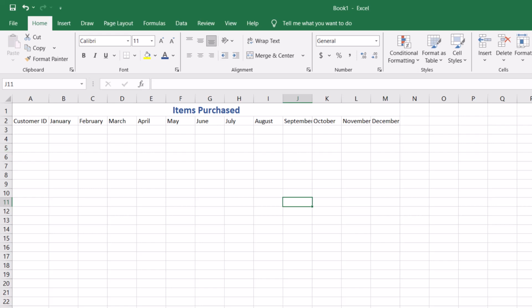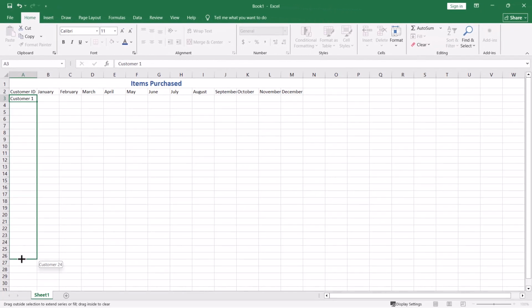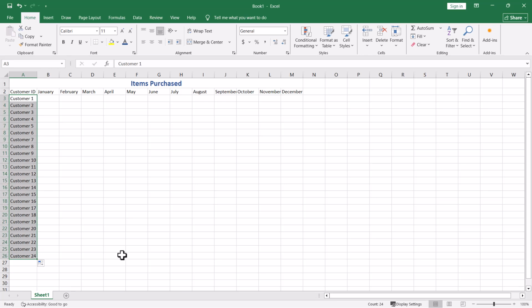Now, let's go ahead and place customer numbers down the column A right here. Type in the word Customer 1. This is our first customer, 1. Let's go back to that lower right-hand corner. Arrow appears and drag it all the way down until we get to cell A26. Release. We have 24 customers here. Go over to our autofill options, hit the down arrow, and ensure we have the fill series selected. That's why we received that 1 through 24.